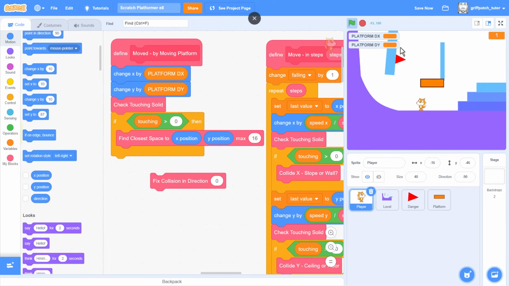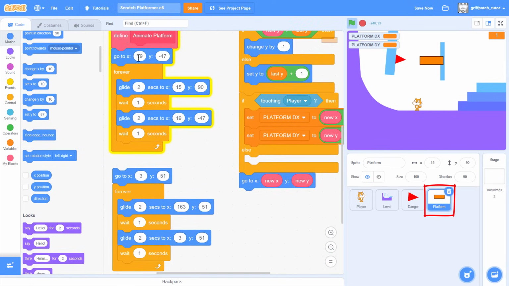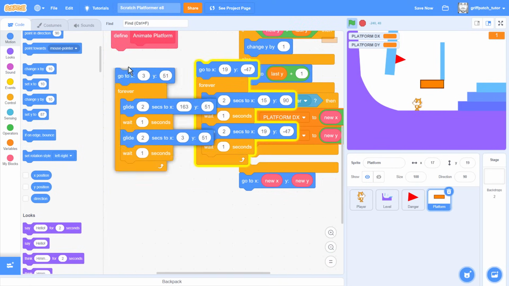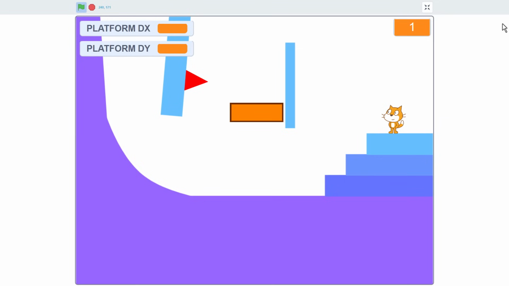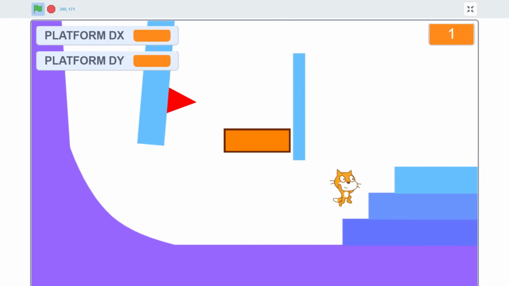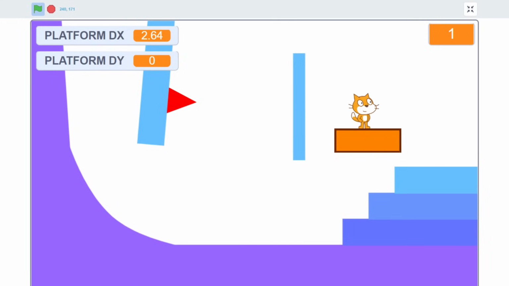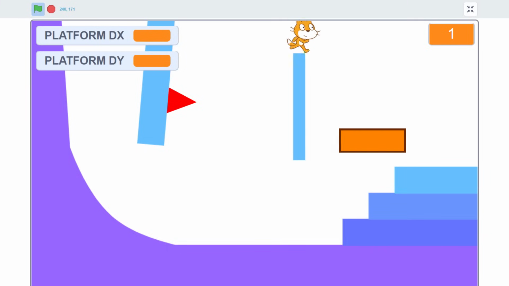let's try out a horizontal moving platform. Click into the platform sprite and switch around the scripts again. And let's see. Jump on the platform, and then when we hit the wall, yeah, perfect. We are simply pushed back out of the wall and fall down gracefully. Oh bother. Oh, let me try that again. Oh, whoops. Oh, it's okay. I got this.